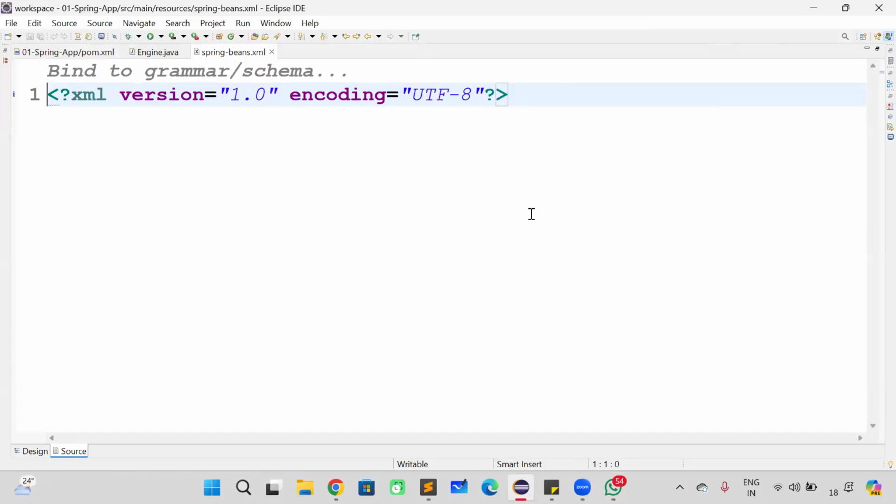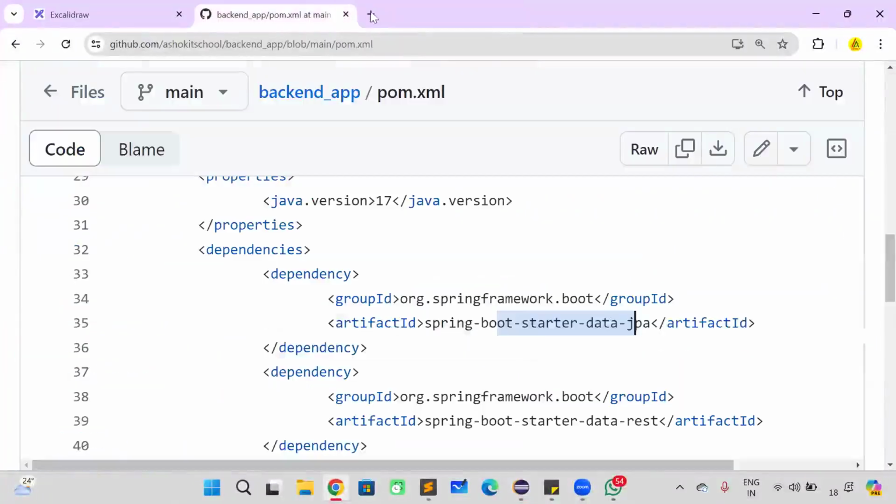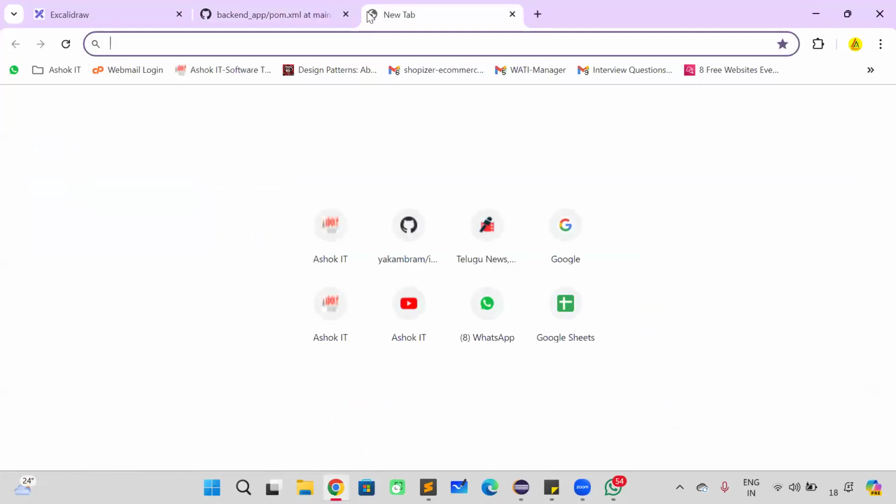What do I need to do in the XML? I need to configure Java classes as Spring Beans. I need to tell the IOC container which classes it has to manage. For this XML, we need to follow some syntax. Let me take the sample XML from the Spring website. Observe carefully.